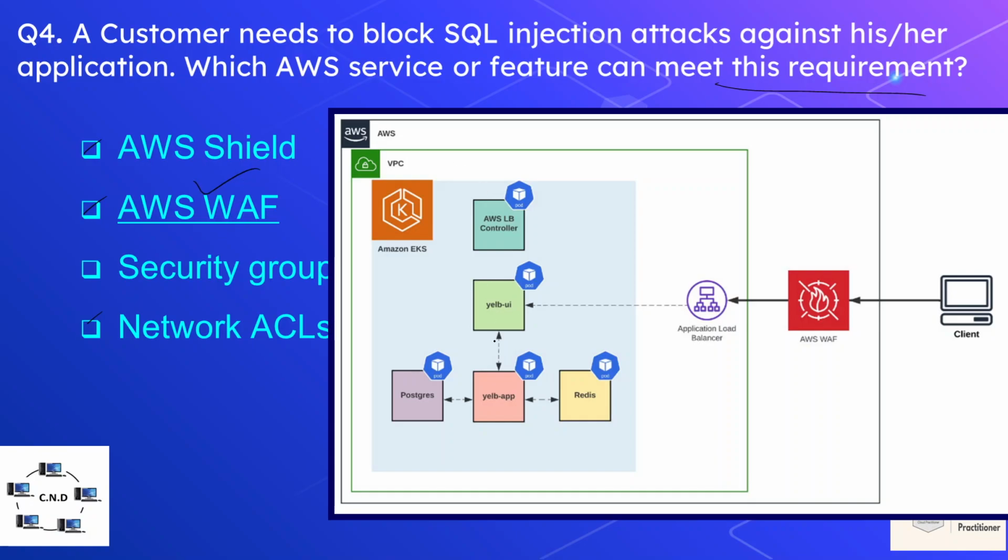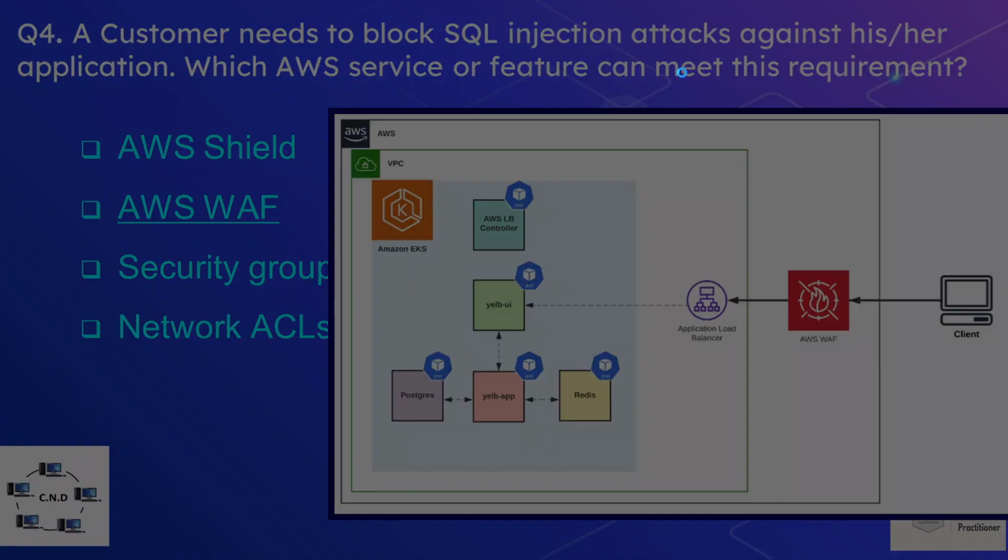The Web Application Firewall is basically used to prevent or stop web exploits or web attacks. Here we can see that when a client accesses any application in AWS, the request is sanitized or checked by the AWS WAF, and then the request is passed to the relevant applications. So the AWS Web Application Firewall is used against web application attacks such as SQL injection.